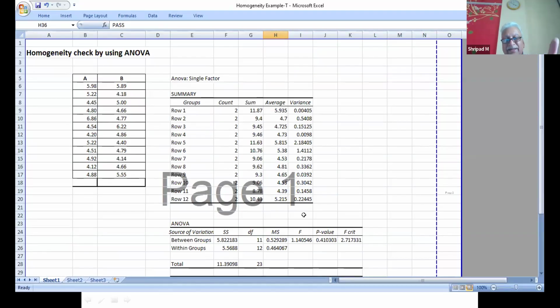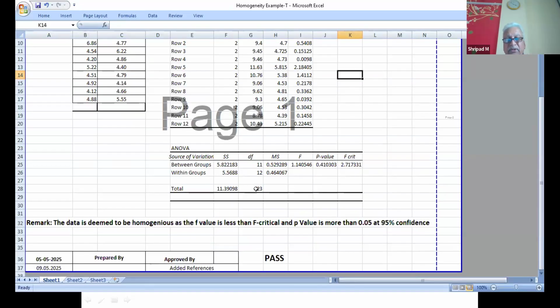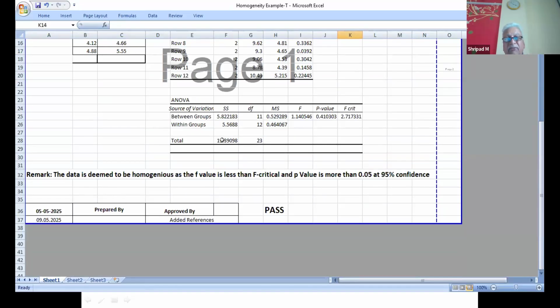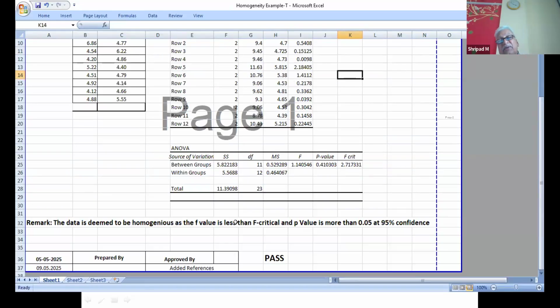This is one of the statistical techniques we can use for fast assessment of homogeneity. The criteria here are as per ISO 44305 Guide 35.